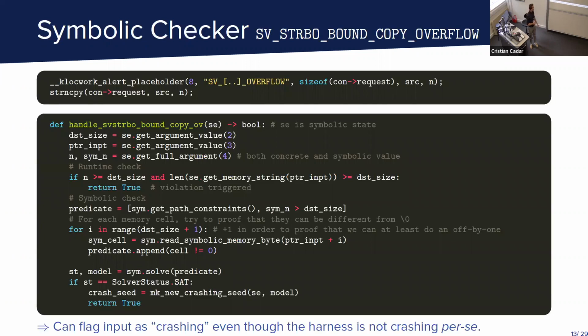Just to give you a small idea of that, we have our intrinsic functions, and when we hit those functions, we are able to write our own symbolic checkers. The first thing is just to check if a violation is taking place by looking at the parameters. Here we're just retrieving the 2nd, 3rd, and 4th, which are the size, the destination, and the source of the copy. And if there is no violation taking place on that path, actually with symbols, we can also try to encode whether a violation can take place. For a violation to take place with strncpy, we have to make sure that the size is bigger than the destination buffer, and also that every byte of that buffer can be different from 0. So that's basically the kind of thing that you can implement with that.